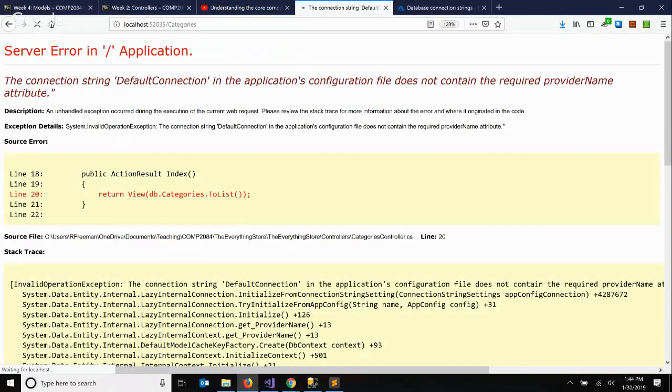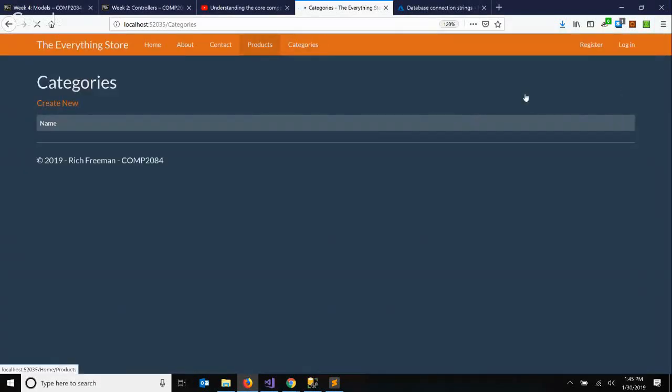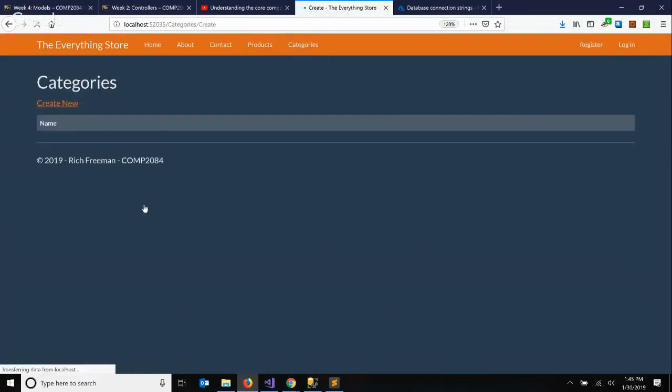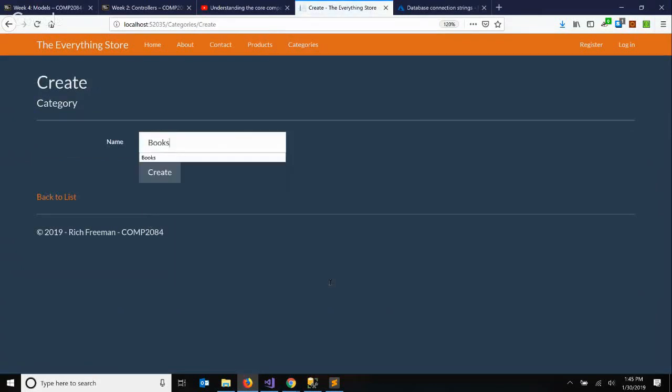So the easiest thing is probably just create the database on Azure from the beginning. So we should get an empty category page. And if I click on products, that list should be empty as well. And then the last thing we'll want to do is look at deploying the web application. Okay. So we have no categories. We have no products. So now I can go and start populating my Azure database if I want.